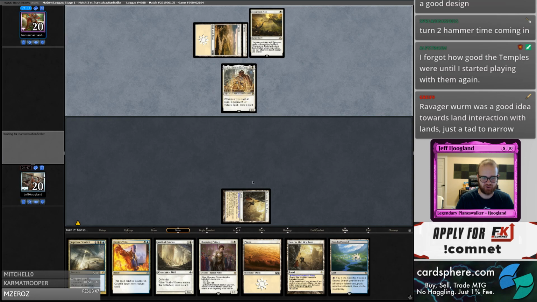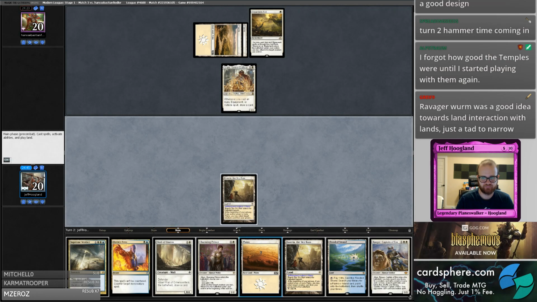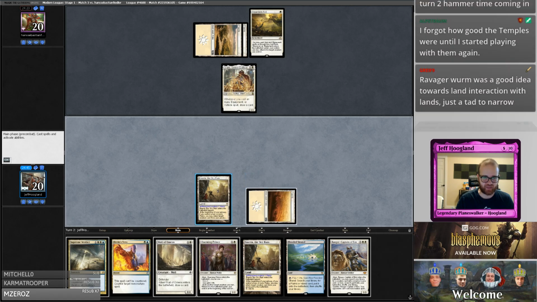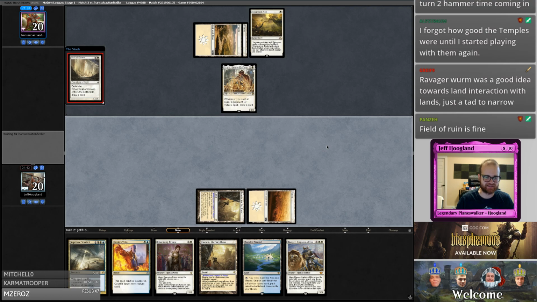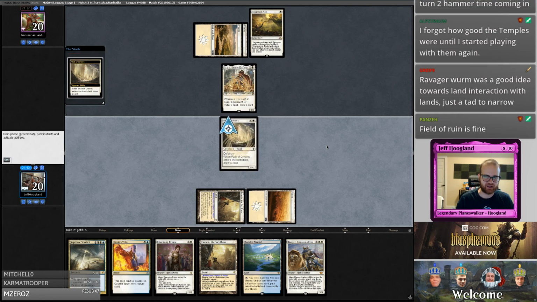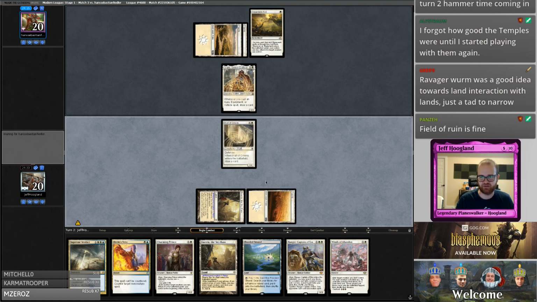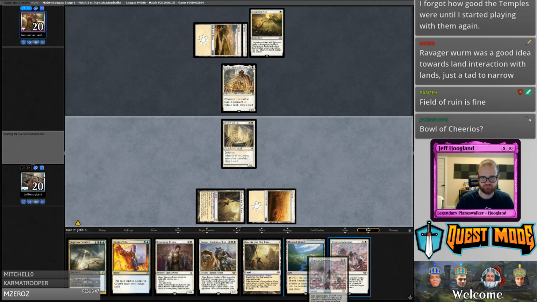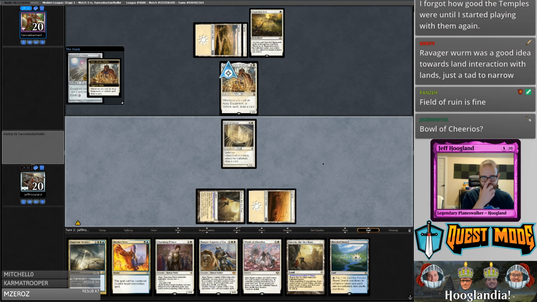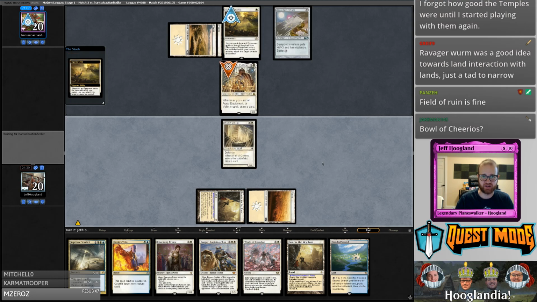You're about to get hammered. Yeah, I was actually thinking about that last night. The fact that Ravager Worm exists in Standard and can't kill Field of the Dead is such a massive design failure. Like, that's such a mistake.